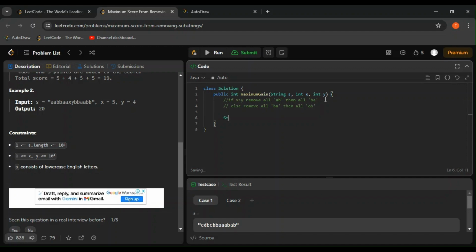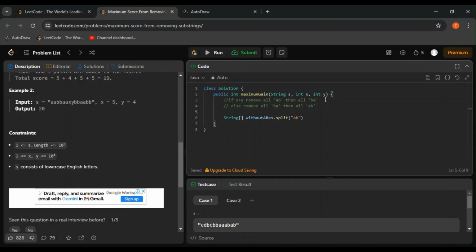How we go about doing this is sort of interesting. To get the string without AB, I'm going to take the initial string and split it. Splitting works by passing a delimiter by which we want to split. Now this delimiter is going to differ depending on whether x is greater than y or y is greater than x.